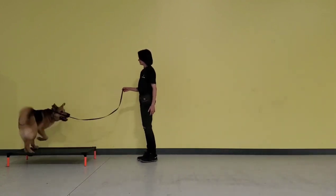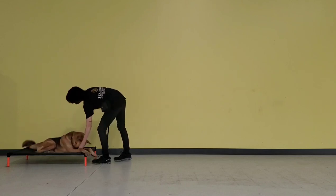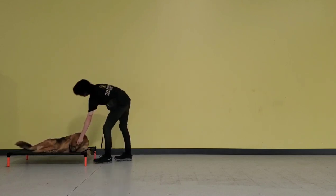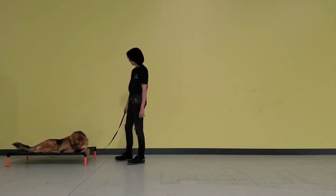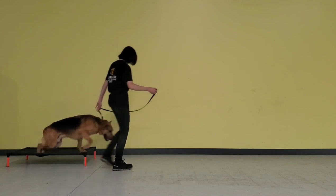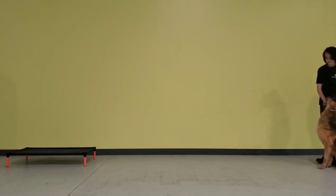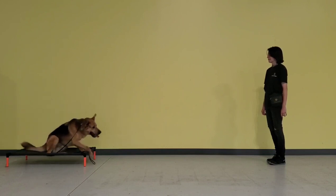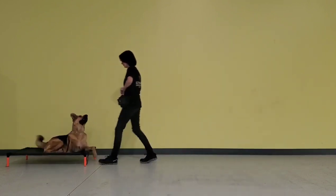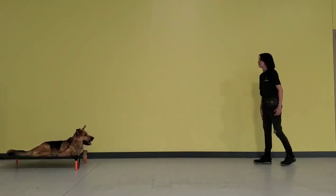This is his place command. He loves his place command — he will happily go on to his bed whenever you let him. I feed him on the bed because it's building a great reward history with the bed, and to show that everything on the bed is great, it is great to stay on the bed. Then I give him a free command while I'm standing next to him, and he comes off and we exit in a heel. He can also do this from a distance — I gesture, I say place, he goes on, and he lays down. He's also been taught to lay down on the place bed to relax and simmer down and settle.